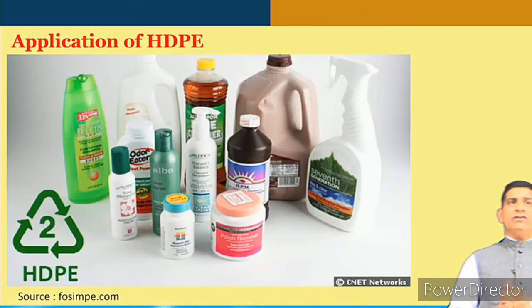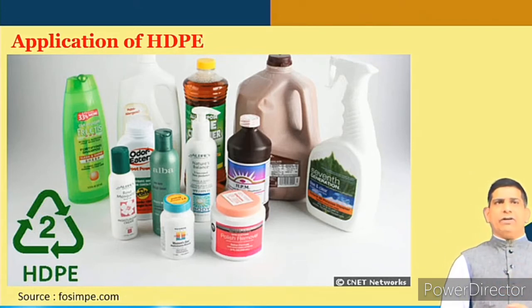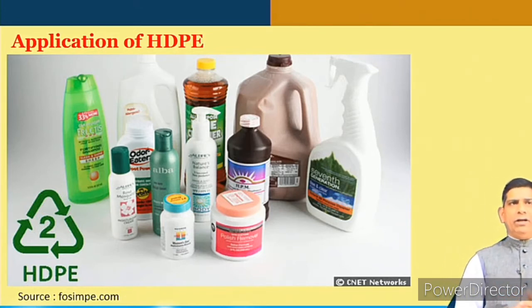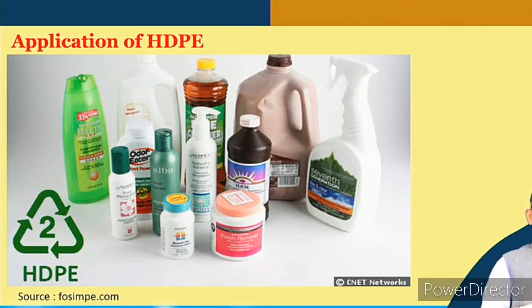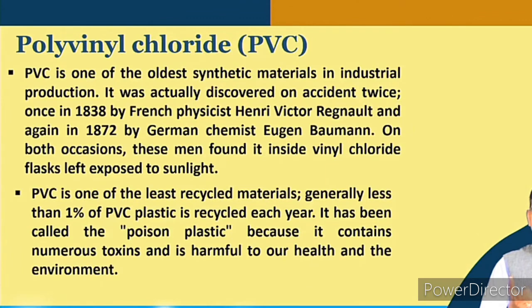In common applications, for those kinds of containers, milk bottles, your soap containers, soap, shampoo, and all of those are mostly HDPE material. Again, you have to look at number 2. Whenever you look at these plastics, look at the number, and if it is number 2, it is HDPE.